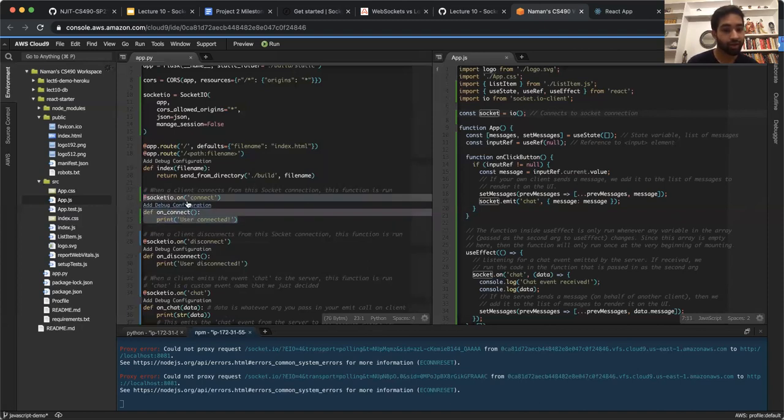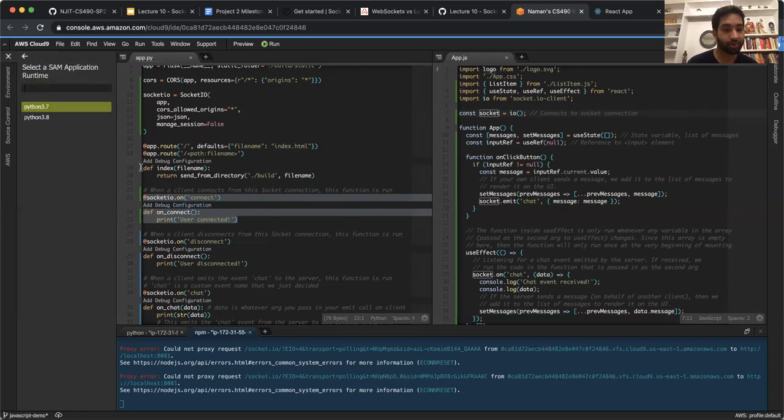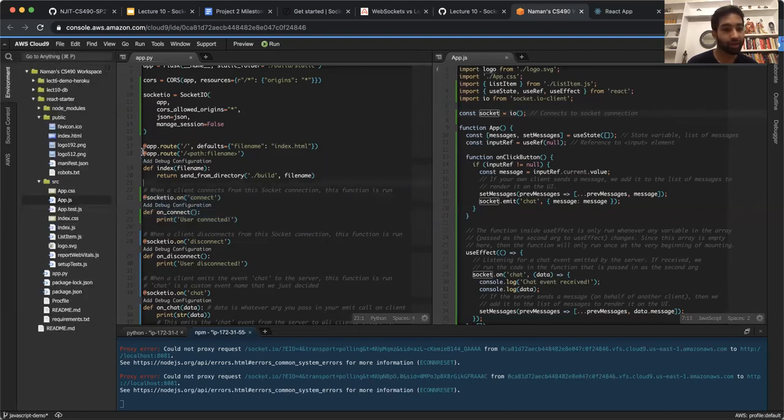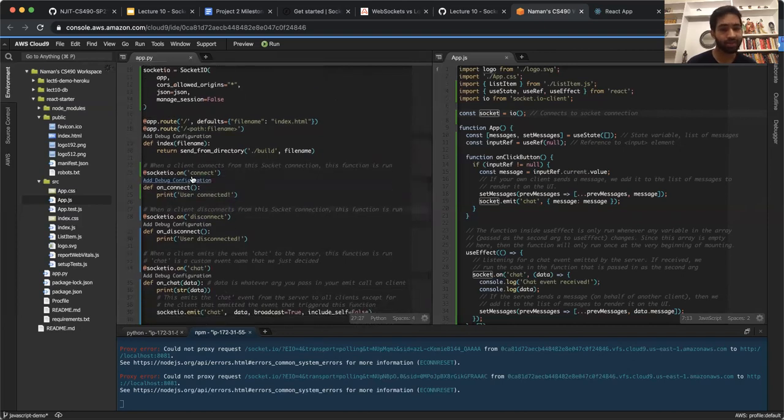So let's see what's going on over here. At socketio.on('connect'), this looks similar to what we have in our routes. So whenever we want to say, I want to serve this data at this endpoint, then we would say app.route and then a slash and whatever we want to serve it at. It's a little similar, but not the exact same. We're not serving it at a certain endpoint anymore because we're not doing the request-response model. We're talking about an event-driven protocol where we think of everything in terms of events instead of URLs and endpoints.